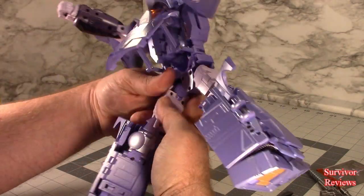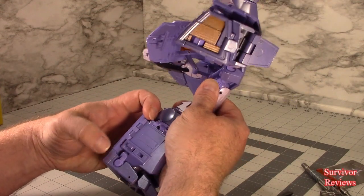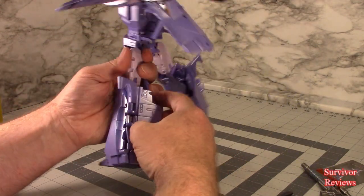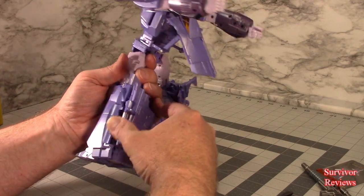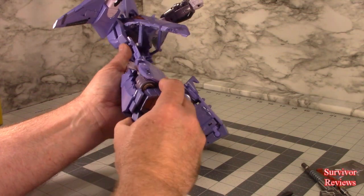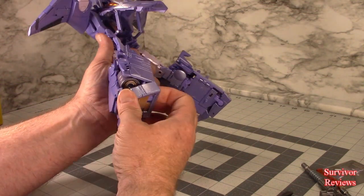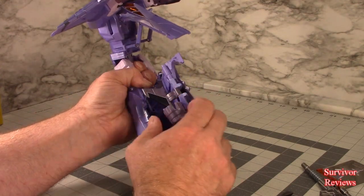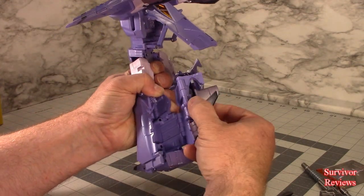This separates right here, he says. Is that the right side? No, it's this side. My apologies. This comes open. You can just kind of move your foot a little bit so that you can open all this up. This swings around on a double hinge.